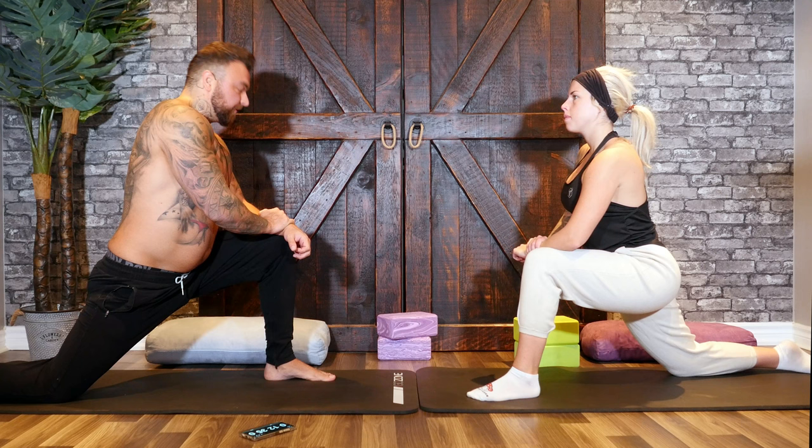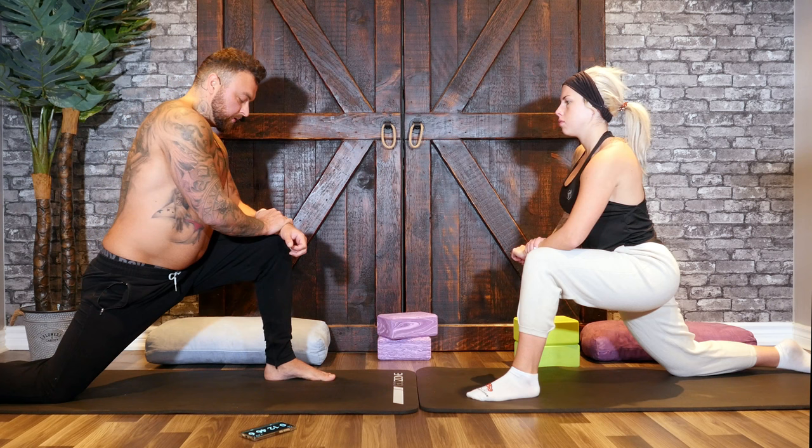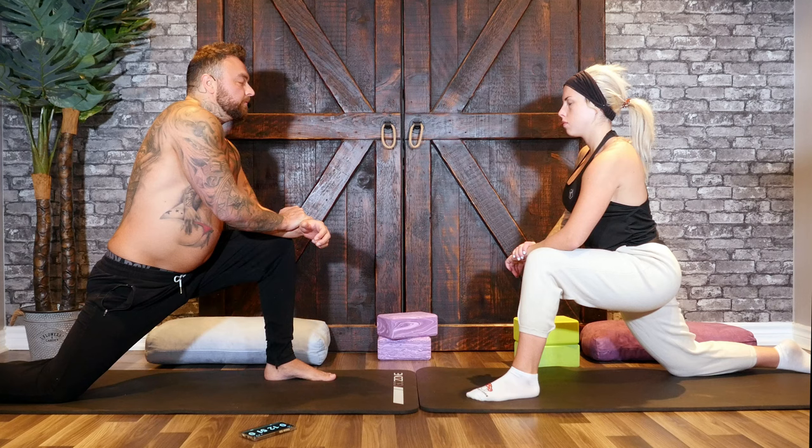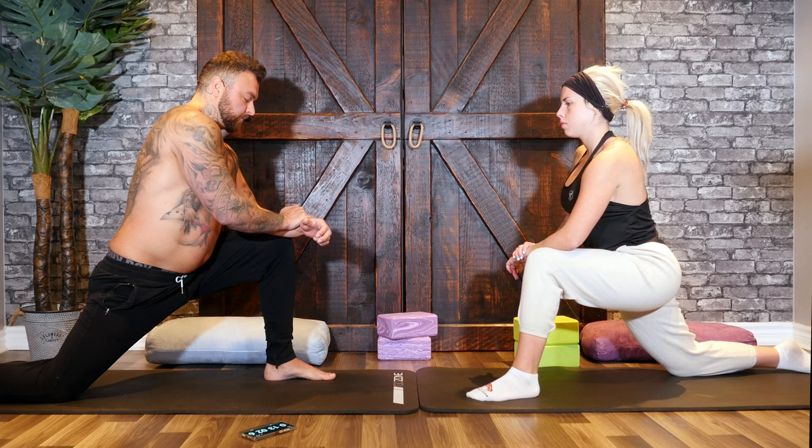We're going to be doing high dragon here, working on opening up the right hip flexor. So you can move forward and sink your hips lower to stretch deeper into this position. Or if it's too much, just move your hips back a little bit and get out of the position slowly until you navigate that edge where you can hold stillness throughout this asana.